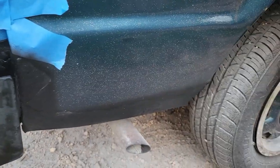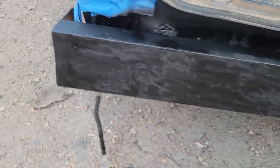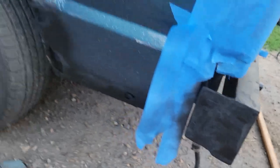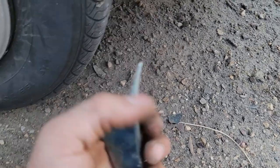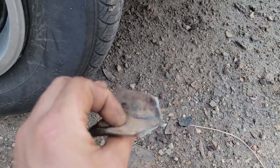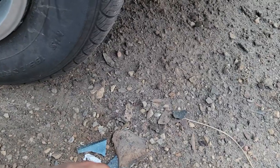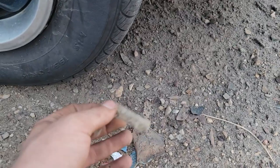Rust converted the bottoms of these rear quarters there. Did all the way across the bumper and back under here. Got the taillights taped off. Same thing on this side. I peeled back. This rear quarter is made out of fiberglass and Bondo. But they built it out of fiberglass, so you know. We'll probably rebuild it out of fiberglass now.